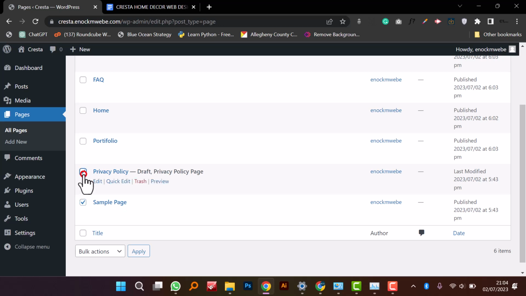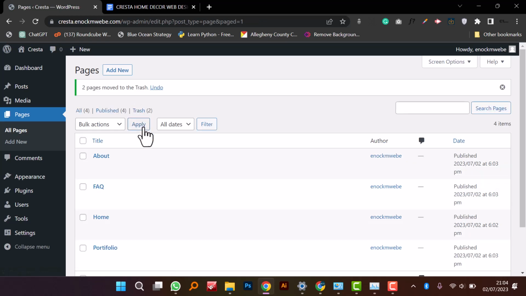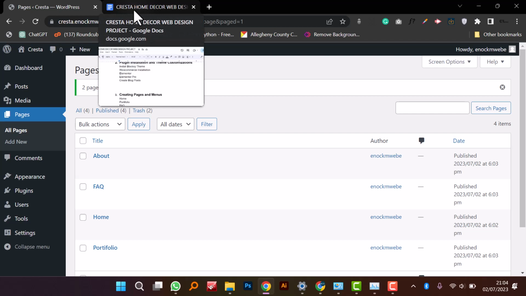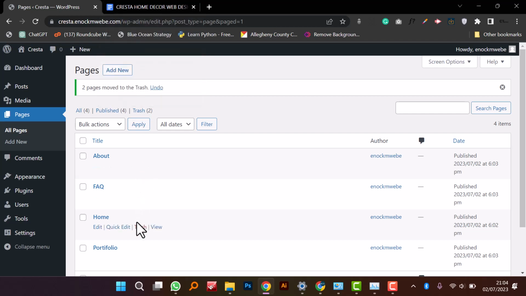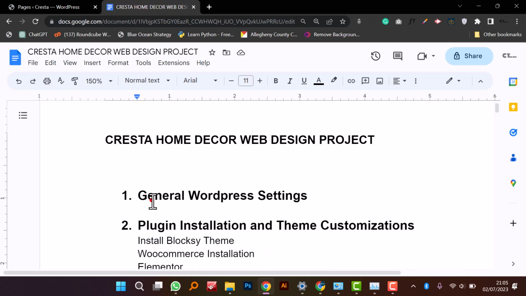So I'm going to click on both of them, check them. Then under bulk actions, I'm going to come to move to trash, and I'll click apply, and that will be it. All right. So that's basically about creating the pages. Now we can hover back to our worksheet and start with step number 1.